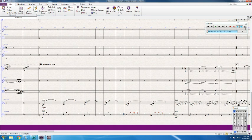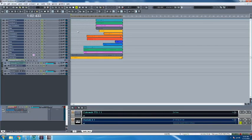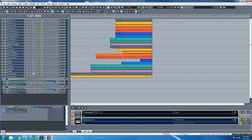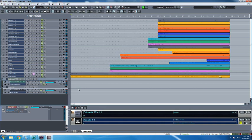So let me just make sure all my sounds are working. If I play right here, oh, that's right. We're going to hear. Okay, so this is my MIDI file. I already brought this in here, and I'm doing a lot of cleanup work right now. I don't have any sounds selected or anything. So we're going to start with strings.